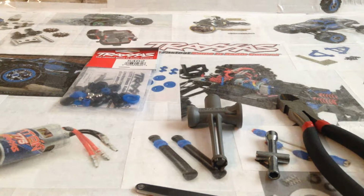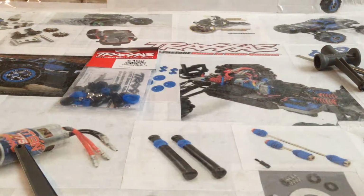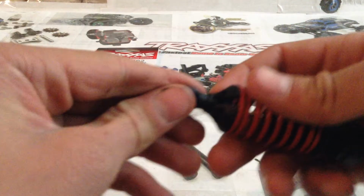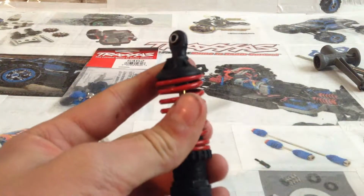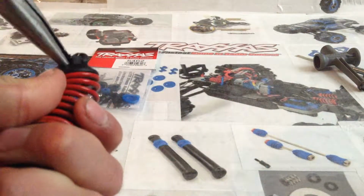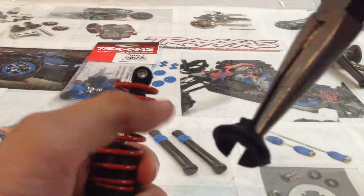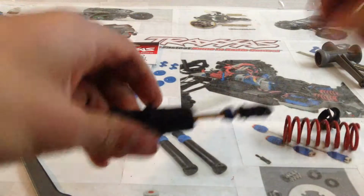Anyways, let's get into the build here. So first what you're going to want to do is just go ahead and get your shock right here, and you're just going to take off the bottom right here. And I kind of pop mine to the side like that, then get some pliers and just put them in the top and twist it to the side and pop out the top there, and that will come right off. Once you're done with that, then just take off your spring just like that.